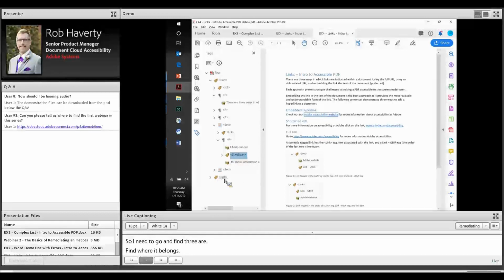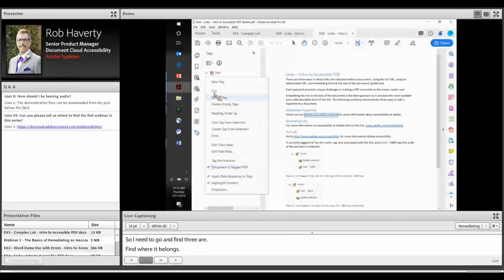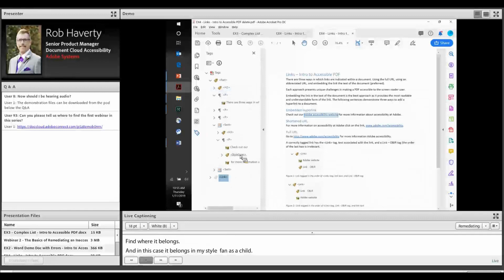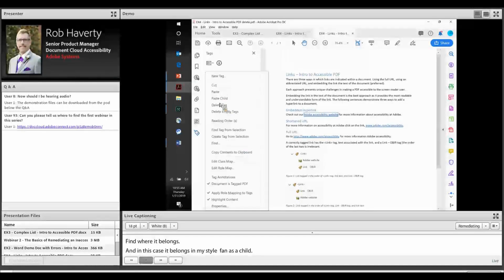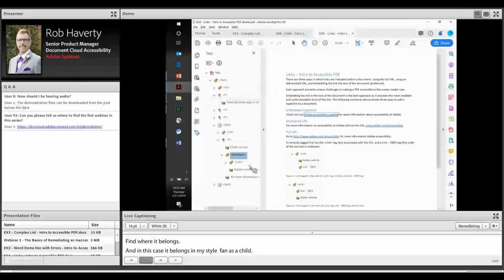I can drag and drop it, or in my case, I'm going to cut and paste: right-click, select it, right-click, cut, go to the style span, right-click, and paste it as a child. And then I have my link with my link OBJR, with my link text, all in the right place.